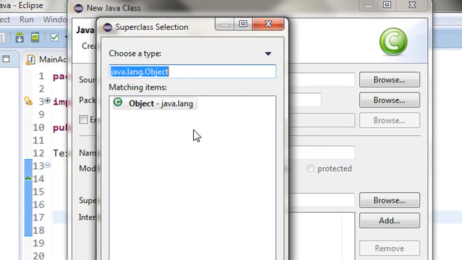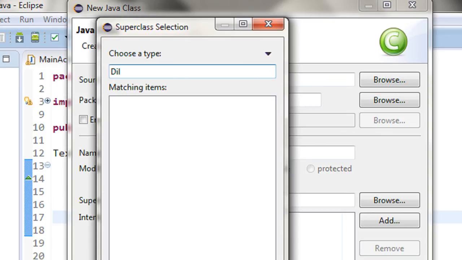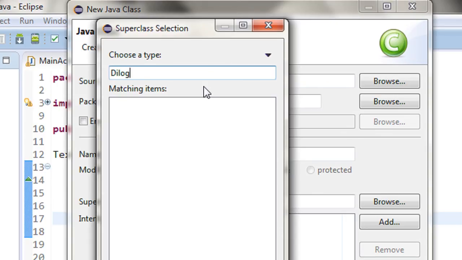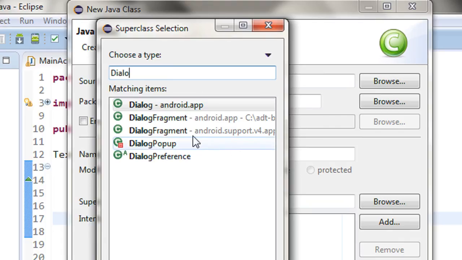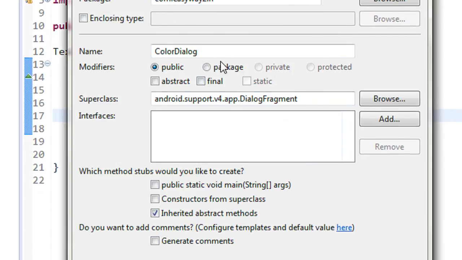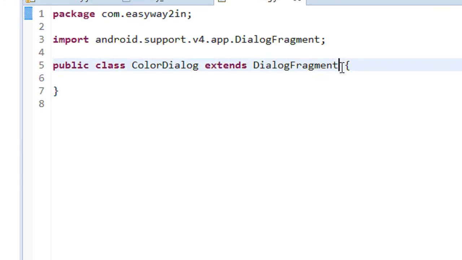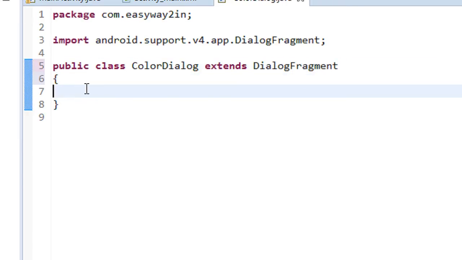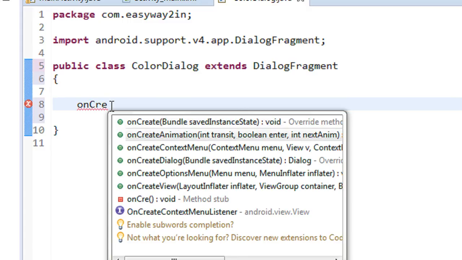Here I am going to show the alert dialog using DialogFragment, so search for DialogFragment, choose the DialogFragment from the Android support v4 library, click OK and click Finish. Now we got a class that extends DialogFragment. You need to override a method called onCreateDialog to create the dialog, so I override that method.